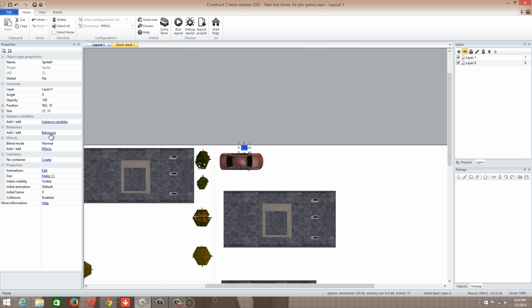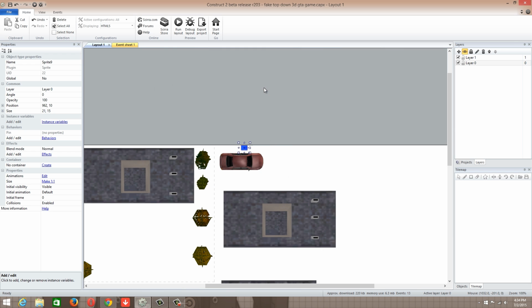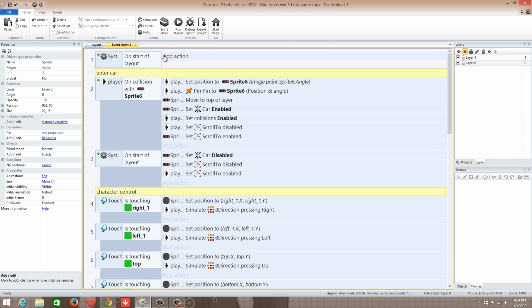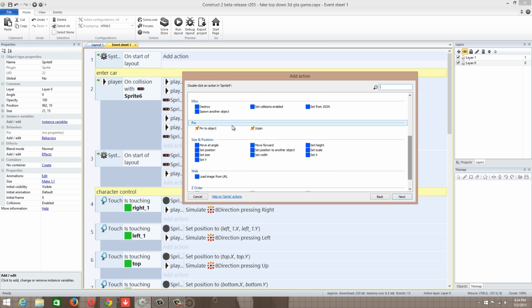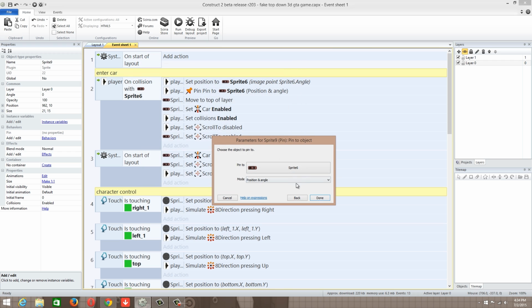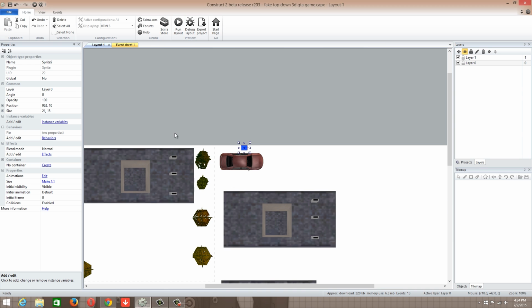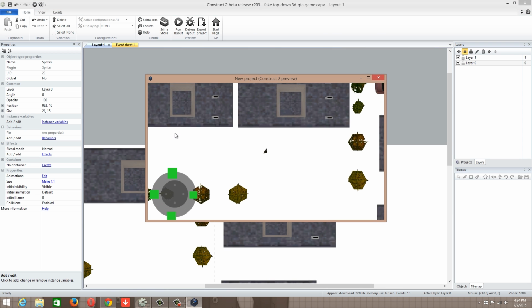Okay, so behaviors is it is going to pin, so it's going to get stuck to the vehicle. So I'm looking for something that says on start of layout right on top. We want to set sprite to be pinned to the car. Yes. Position and angle, yes. Do I need this to have a collision box? Actually, no, I do not need it. So I won't set it solid, and I actually want to run a test on that real quick. It shouldn't, just out of the box.